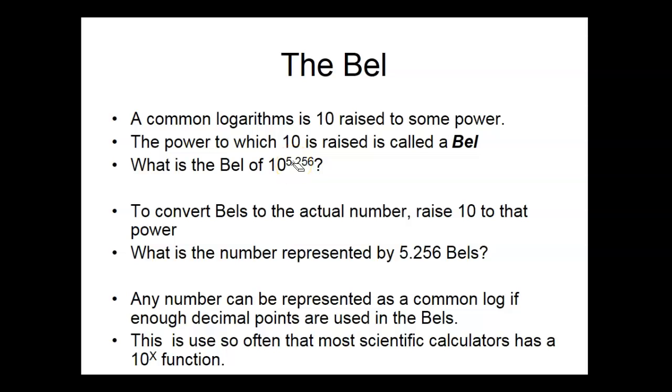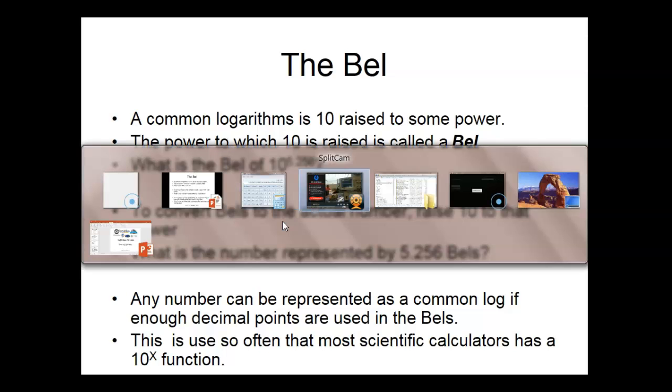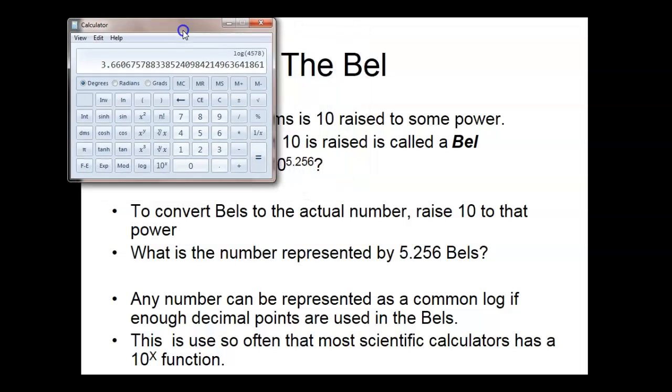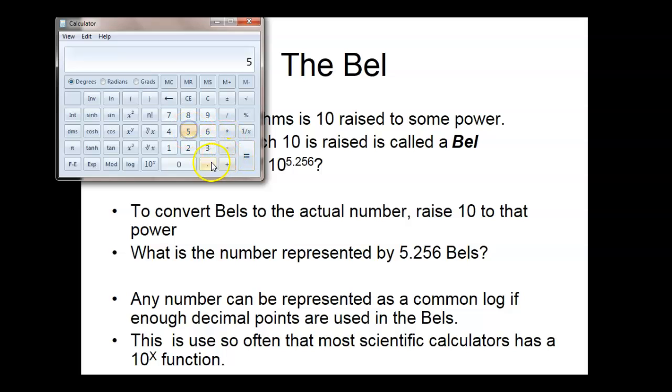So to convert the bel, you notice they're usually right there together. In fact, some of them are shifted functions. We have 10 raised to some power, and right beside it is going to be your log key. Some calculators don't have a different key for natural log and common log, so make sure you switch your calculator to common log. So if I come over here and enter 5.256 and hit that, that's going to be the opposite of log. So log gives you the bels, and 10 to the x would convert it back to the actual number. We do this all the time, and that's why they're right together. Everybody okay so far?